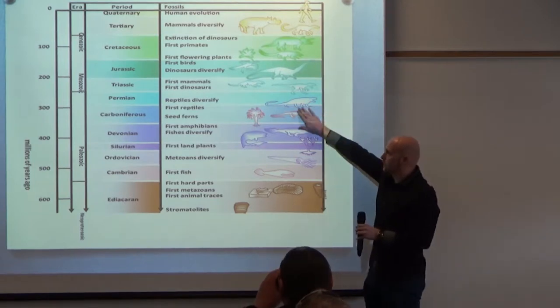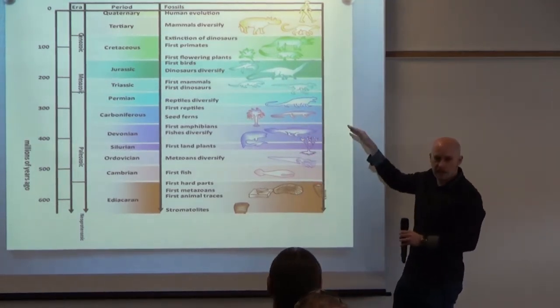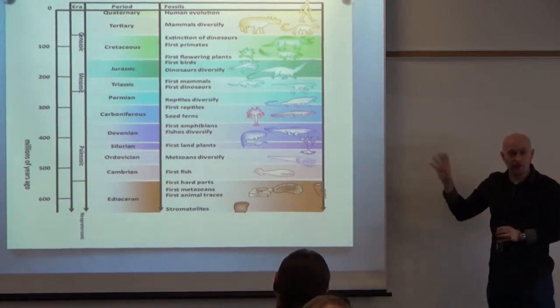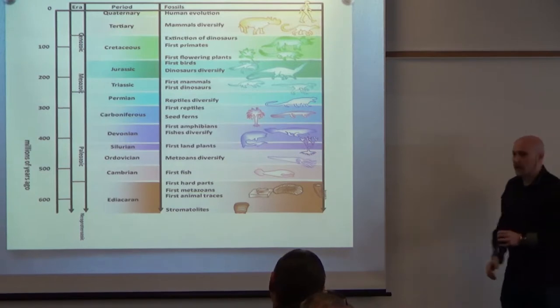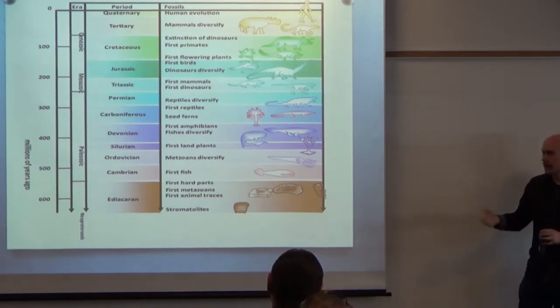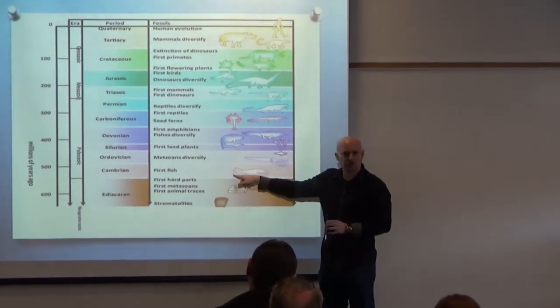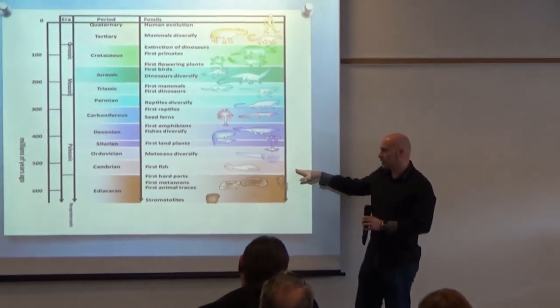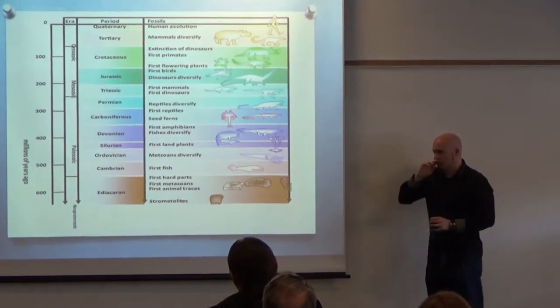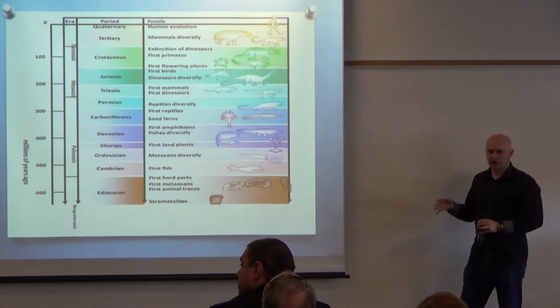So, for all the time of life on Earth, there were no mammals before. And that goes for every single animal group. And again, that would be very easy for this not to be the case, right? So, imagine if we had a modern day animal in the wrong place. Just as an example here is the Cambrian period, which Jason talked about this morning. So, the Cambrian period was a time about five to six hundred million years ago when all life on Earth was very simple. Mostly unicellular, but some multicellular stuff going on with the first fishes and so on. And all life was in the sea.